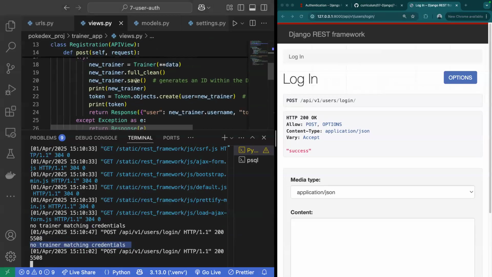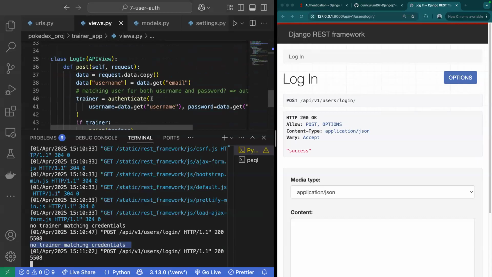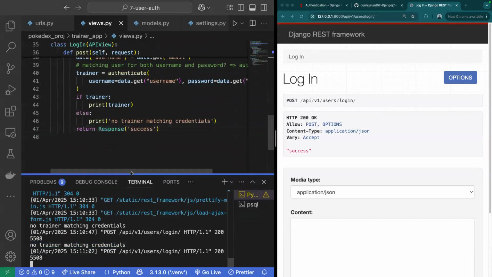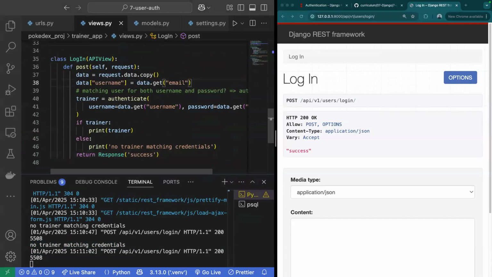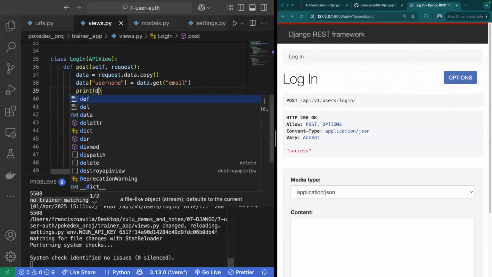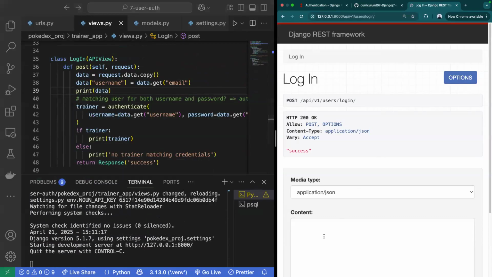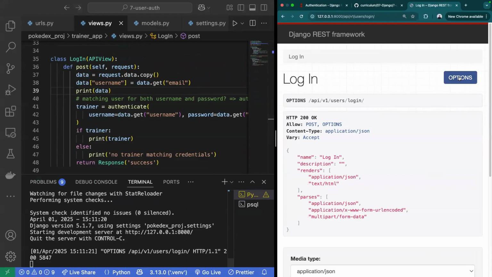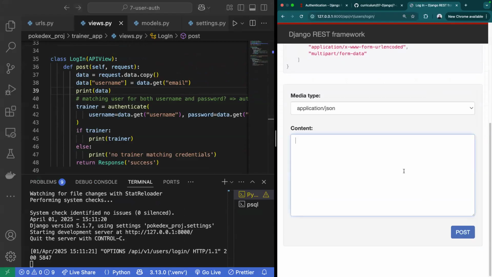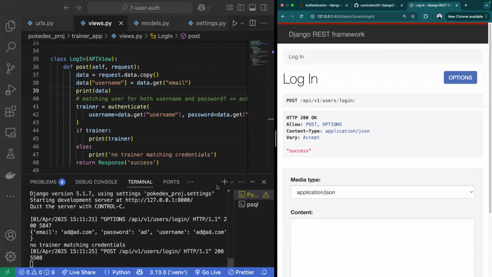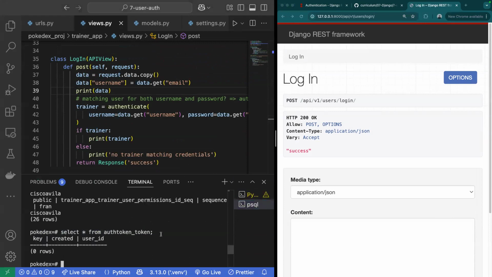Well, let's see what's going on here. Let's print my data attribute so that we can ensure that we actually have the information that we need. All right, so we know we have the correct information, and we know this user definitely exists here.